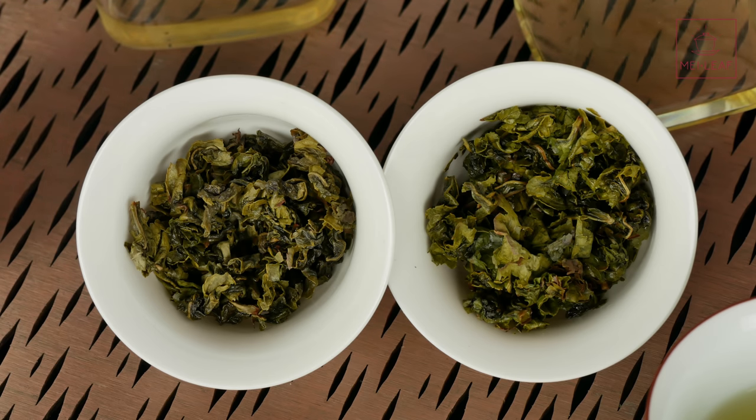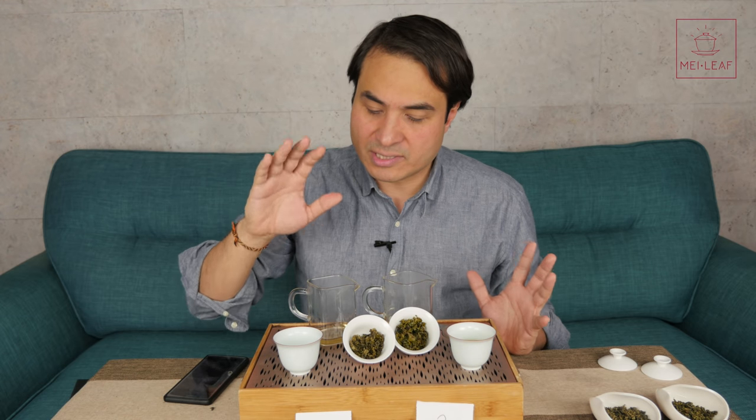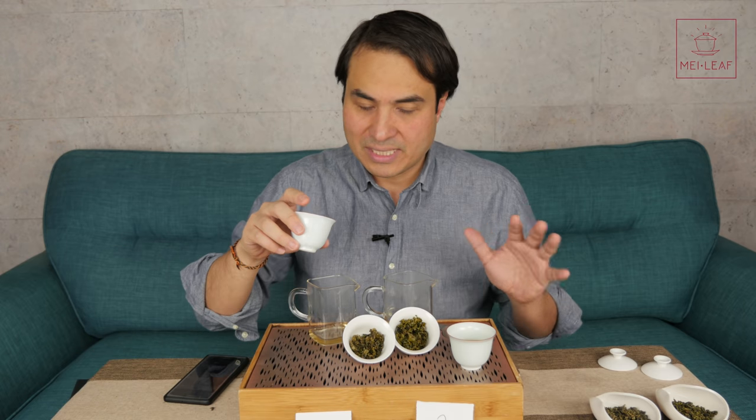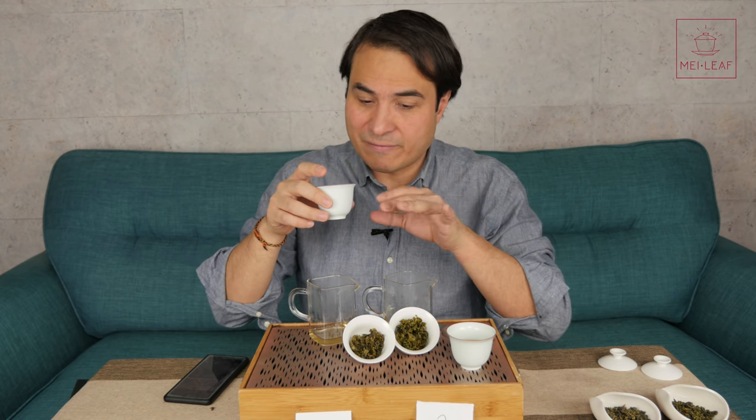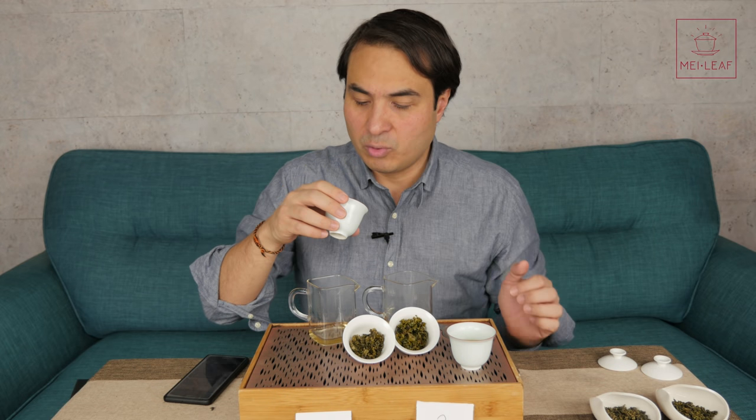Although I guess a boiler room, to be fair, would probably be a bit more humid, but they have been kept in sealed pouches, so you know it's not going to be that much of an effect. And they've been kept with very little air, so sealed in pouches with all the air taken out.